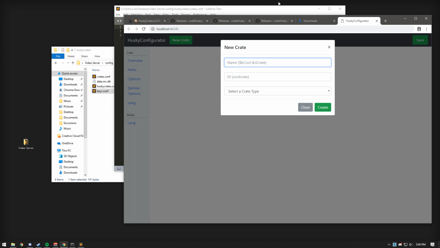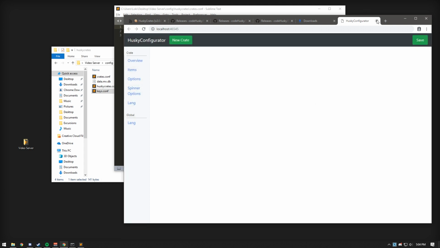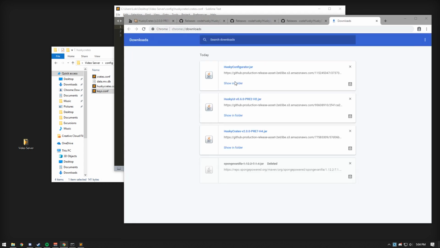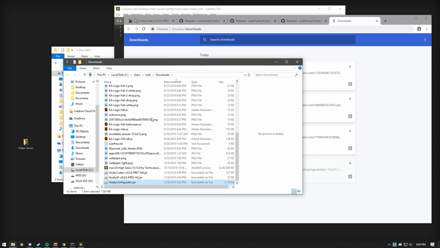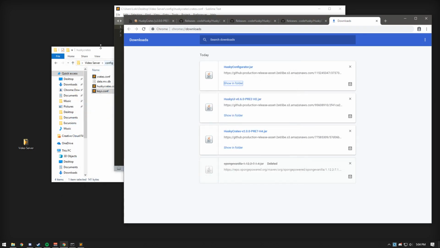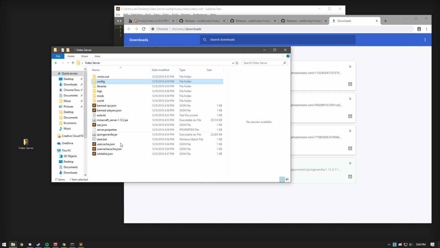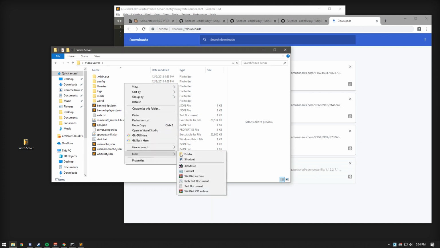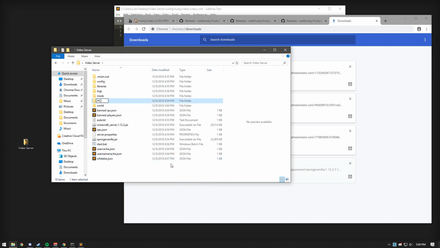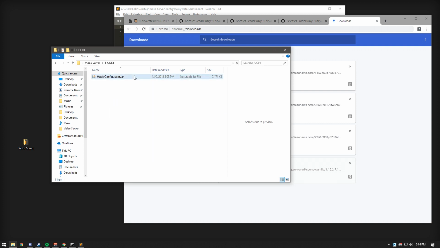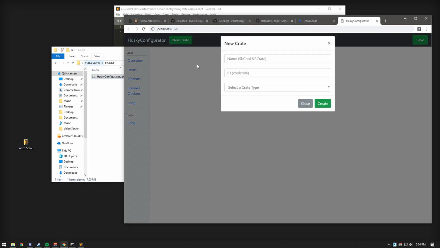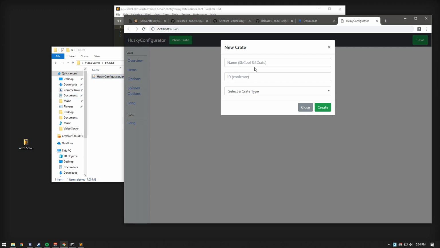So we'll actually exit, and this will just dump the current install of Husky Configurator. I'm going to show you this by putting Husky Configurator in its own folder just inside of the server, just for simplicity reasons. And I'll launch it. You'll see we'll get up here. Nothing's in here yet.